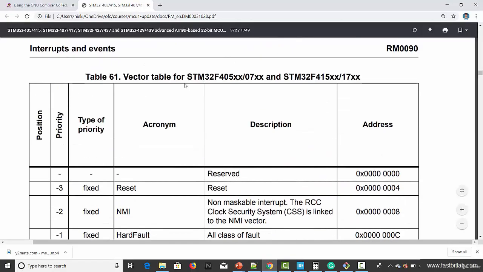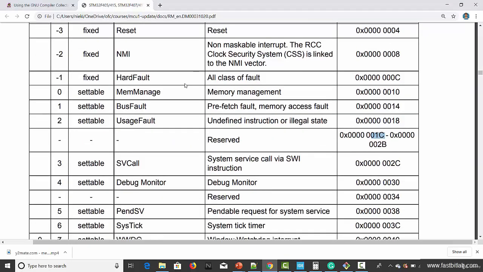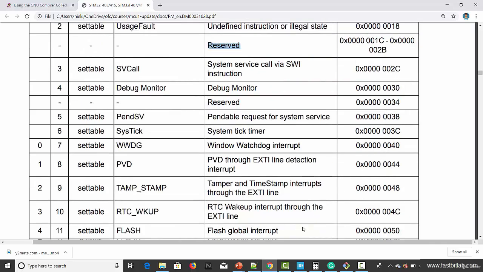And also you should note that whenever you are creating a vector table, in the place of reserved, you have to put 0. That has to be maintained. This reserved space should be respected. You should create that gap in the array and put zeros there. I hope you can do that. I will see you in the next lecture.